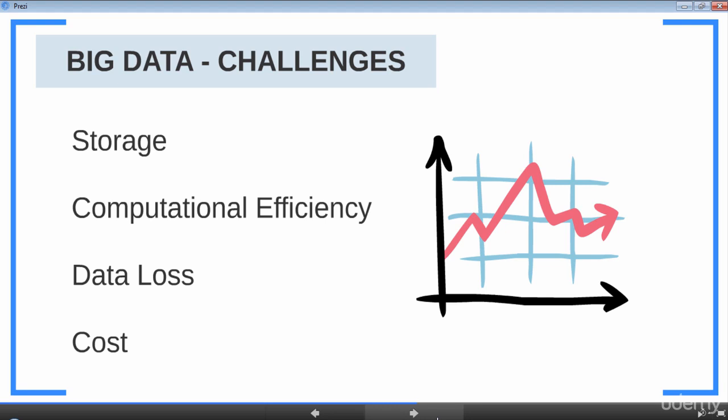Since the data sets are huge, you need to find a way to store them as efficiently as possible. I'm not just talking about efficiency in terms of storage space, but also efficiency in storing the dataset in a form that is suitable for computation. Another problem you should worry about when you deal with big data sets is data loss due to corruption in data or due to hardware failure. And you need to have proper recovery strategies in place.